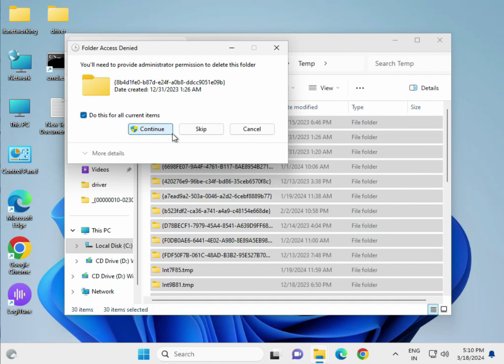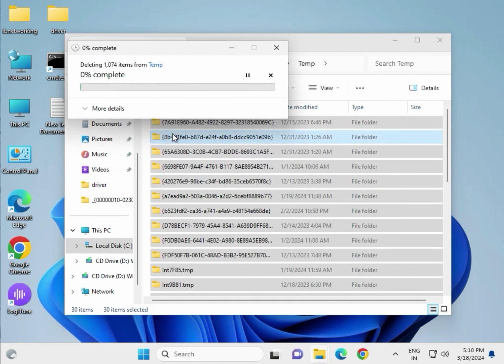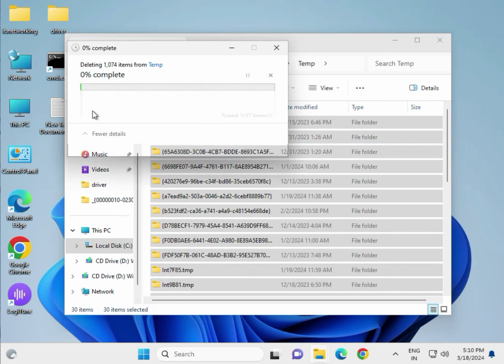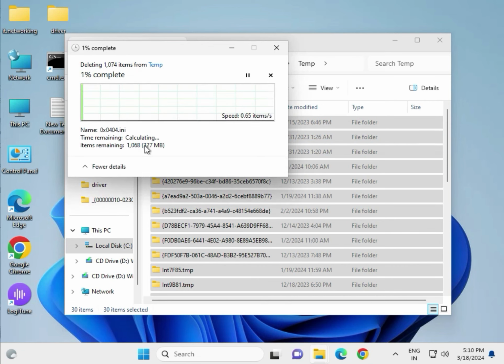Check this and continue. How much size? Almost 327 MB.